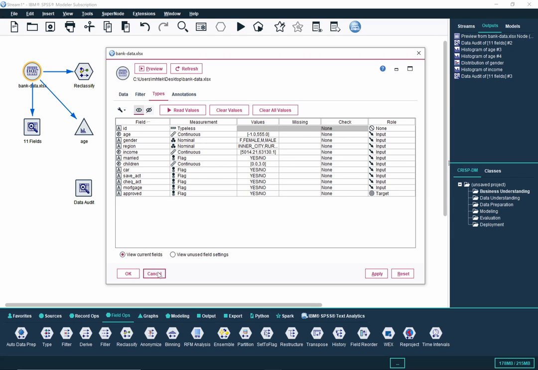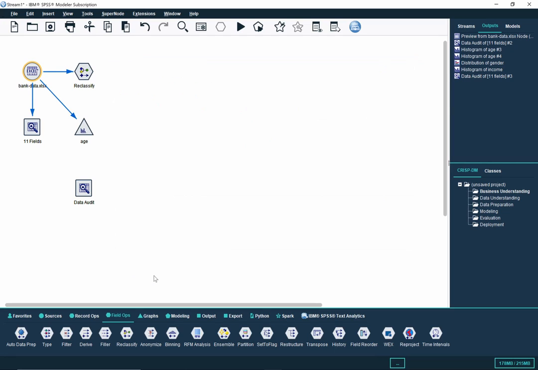But because I want to keep this raw data, and if I want to go back and explore it again and compare it to how it looked originally, and also I was working on one of the columns as part of my pre-processing steps, I'm not going to define the missing values here.